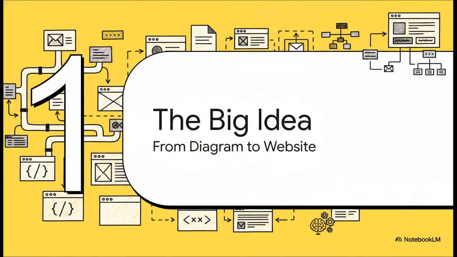So, how in the world does this actually work? Well, the best way to think about it is like a really smart assembly line. Nasdanika takes your Draw.io file, but instead of just seeing a picture, it reads the data underneath, the shapes, the text, the connections you've made. It then uses all that information as a blueprint to automatically construct a complete, navigable website. All of a sudden, every box and arrow you draw has a purpose.